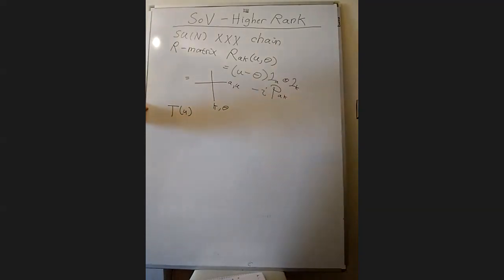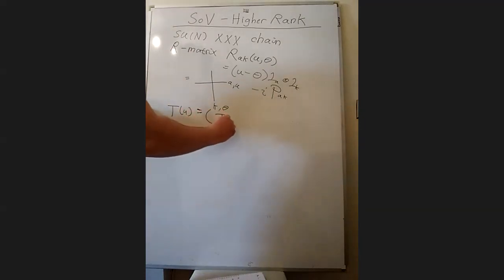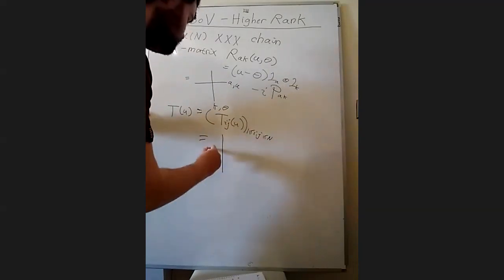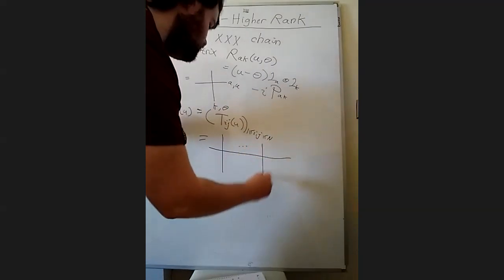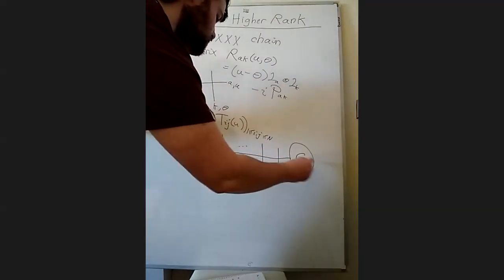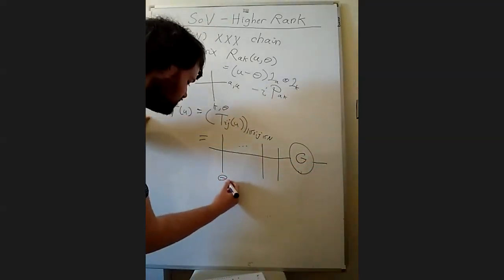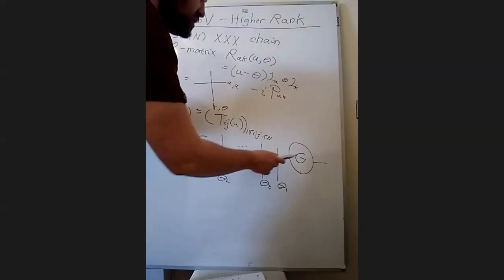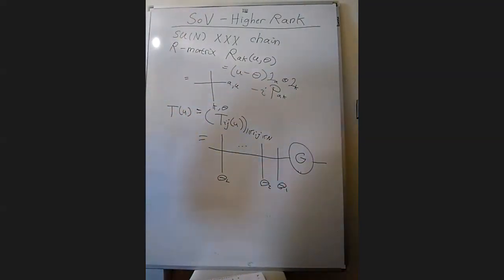Okay, so from here we can build up the monodromy matrix by taking a product of these R-matrices. So this is going to be an n by n matrix, which looks a bit like this. So this will be theta L, theta 2, theta 1. These are spin chain inhomogeneities. And this G here is some twist matrix, which I need mostly to remove some degeneracies which will appear later on in the problem. Okay, so this is some diagonal matrix. It doesn't have to be diagonal. Mostly we just care about the fact that it has distinct eigenvalues.